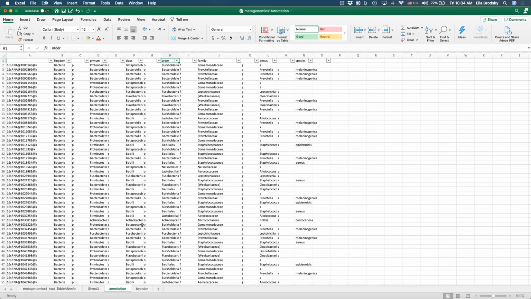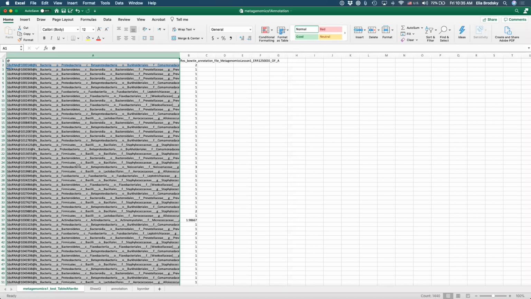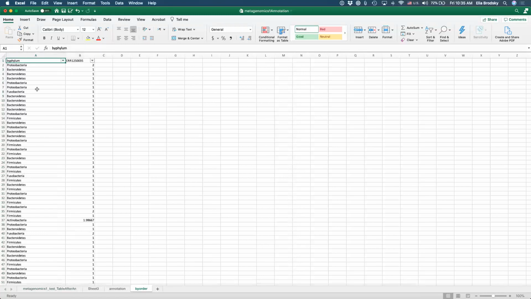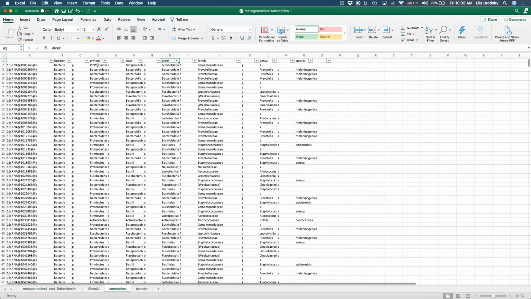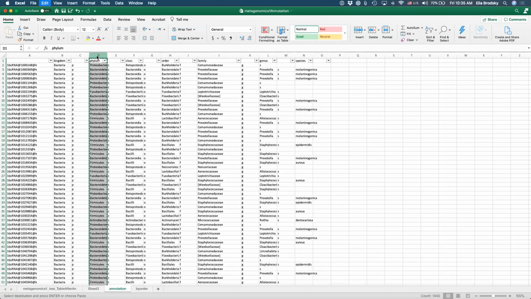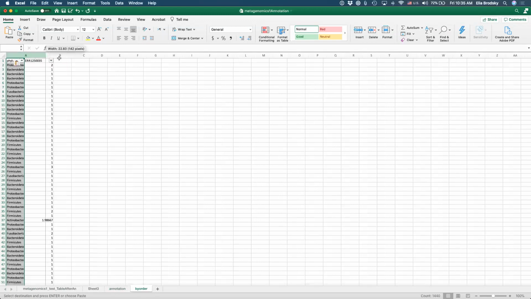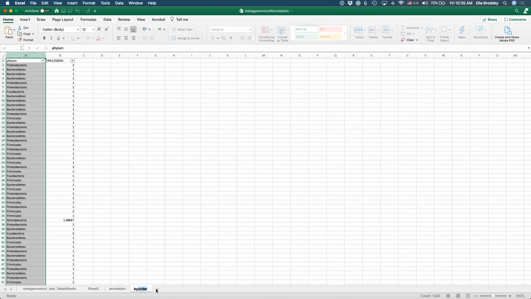So now let's create a new table. The same as this, but since we want to organize this, we are just going to put here our level of annotation. For example, if I want to use phylum, I'm just going to take the phylum column, copy it, put it right here, and name this by phylum. Okay, did everyone get to this point? So now I have the same data, but instead of my annotation by the ID, I have it organized by phylum.